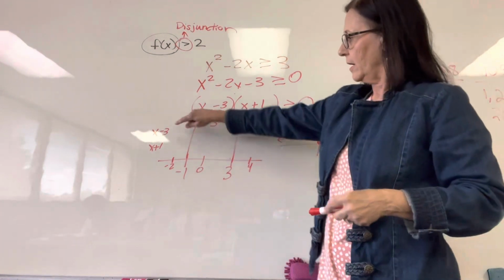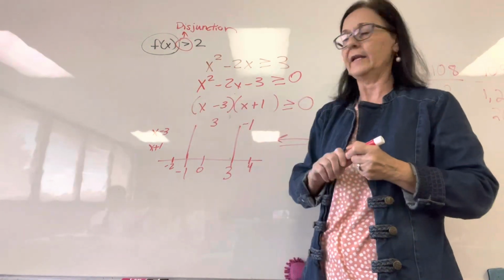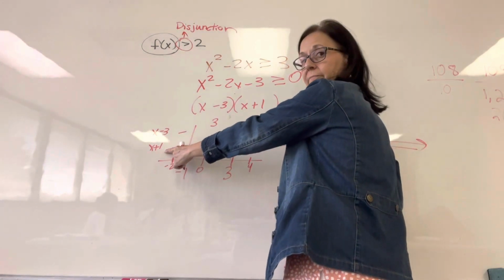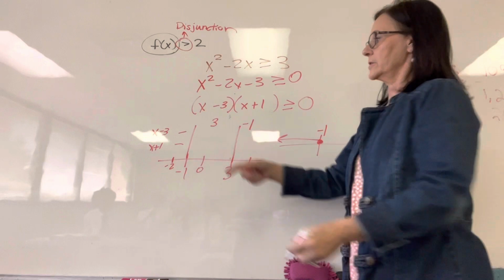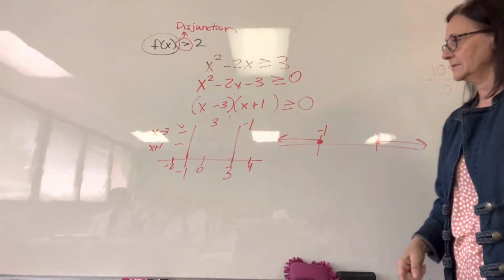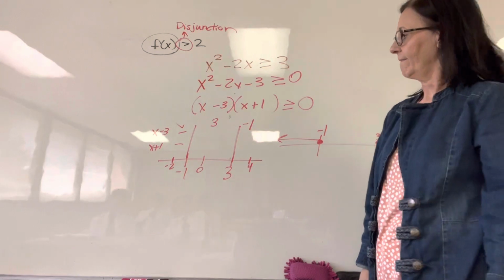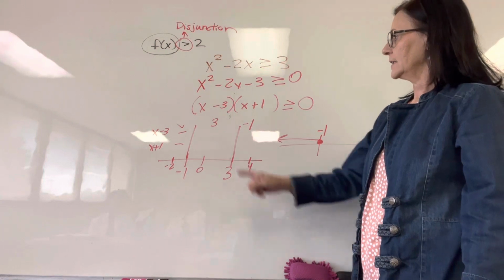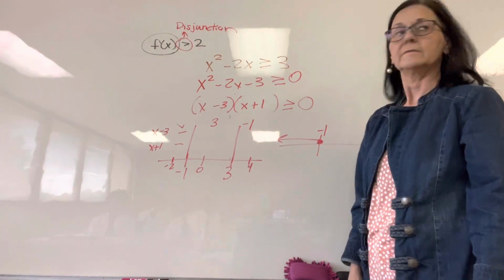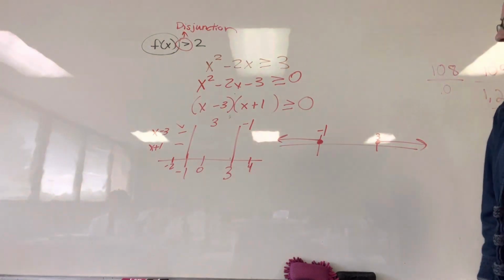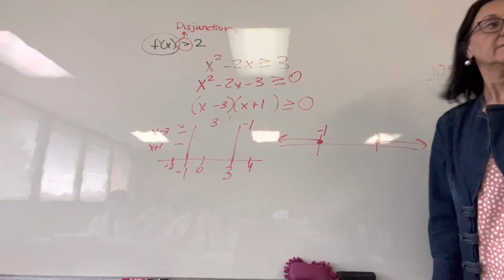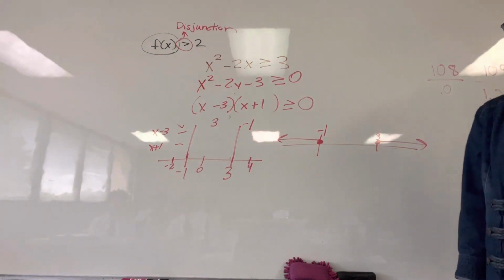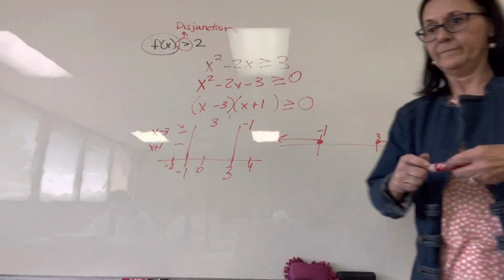The first term, is it positive or negative when I plug in -2? Negative. When I plug in -2 in the second term? Negative. All right, so it works. Going in the right direction. On the number line, -1 is smaller than +3. Those are the solutions of the zeros.